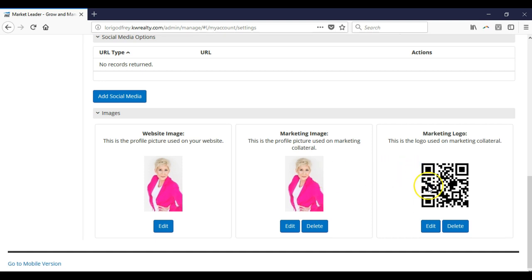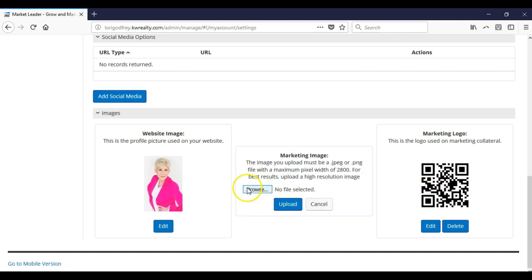Now the marketing logo over here, make sure you put in either your own personal branded logo, you can put in a QR code, or you can leave this blank. Do not put in a generic KW logo. If you want to put in your Market Center KW logo, that's perfectly fine. The reason I suggest not putting in a generic KW logo is because at the end of the day, on your marketing pieces, a generic KW logo will automatically display. Then this would display as well, and you don't want to have 2 generic KW logos on there. But it's very simple to add this in. Just click the Edit option, click Browse, and then you can search for yours immediately on your desktop, laptop, or whatever device you might be utilizing.